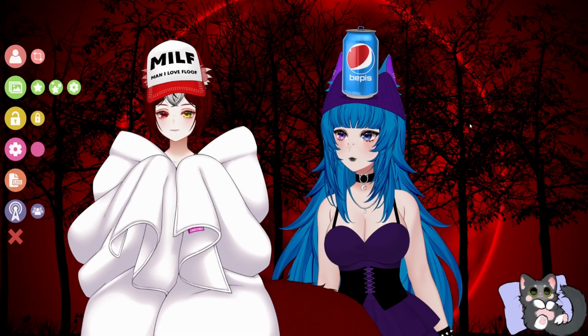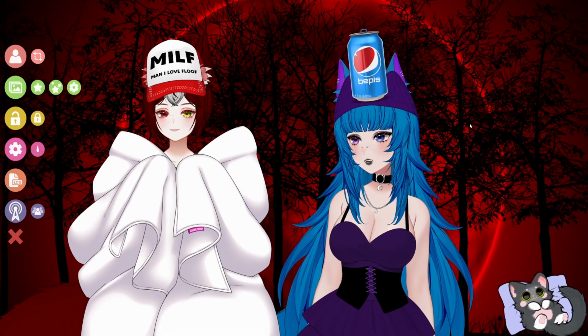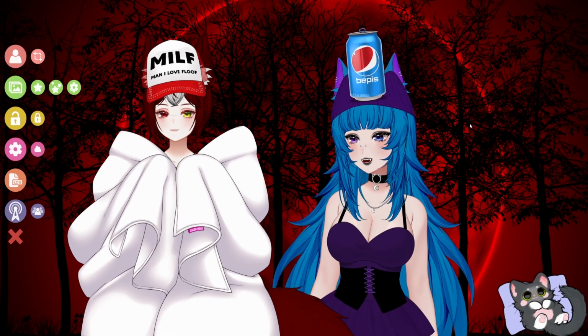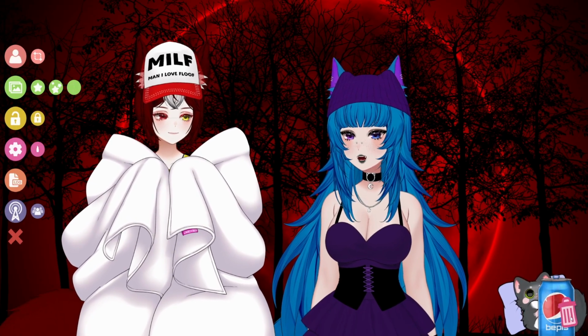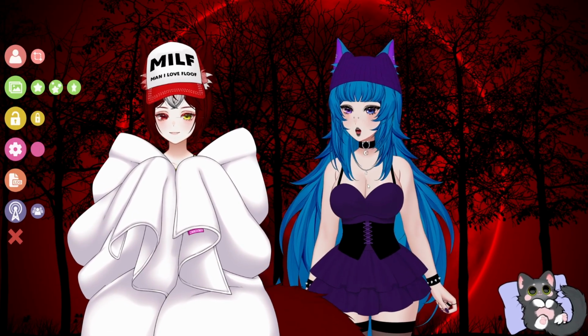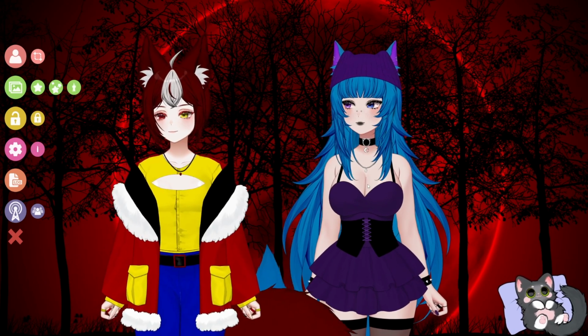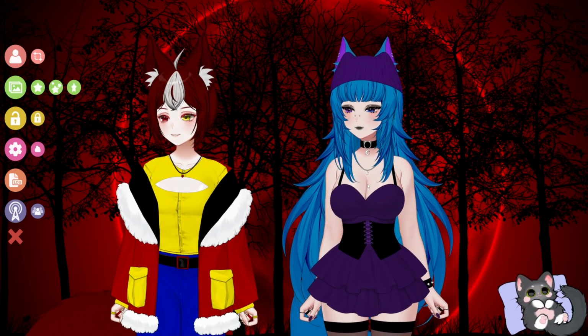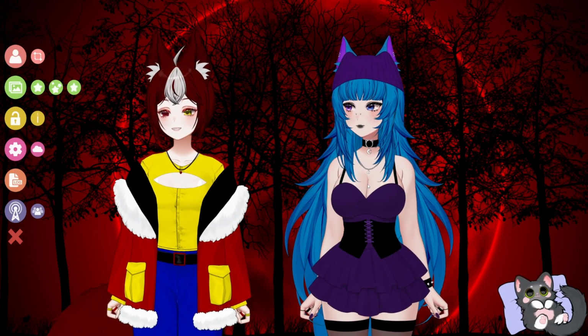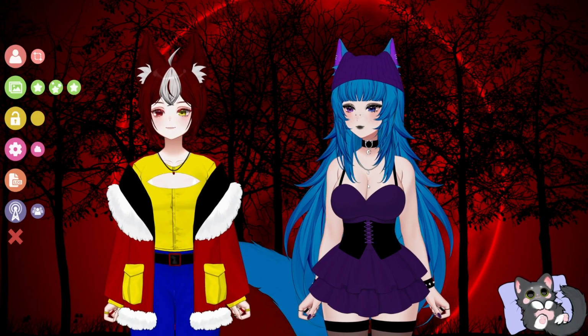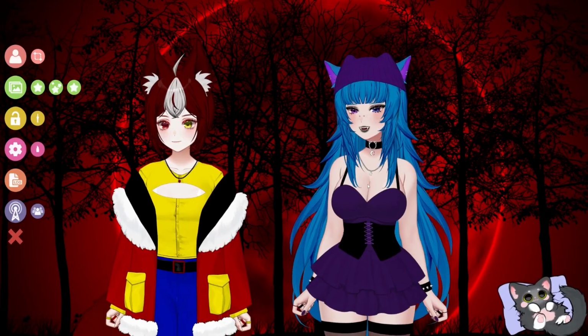So like how I just put the Pepsi on my head, or how he just spawned the hat on his head. And it's the same where if I go take this away now and get rid of it, it should go away. Indeed. Okay. Did I miss anything? Let me think. Oh yeah, you can spawn items and pin them on my model, and I can do the same to you. Yes, this is true.